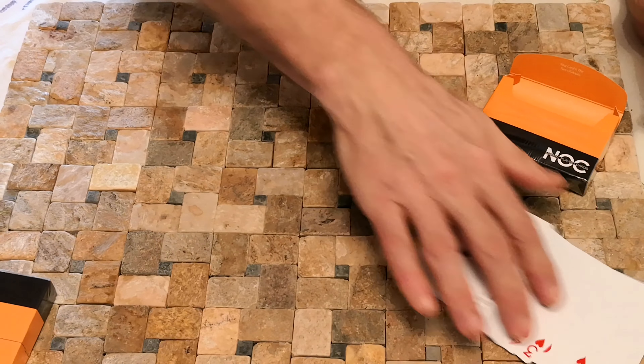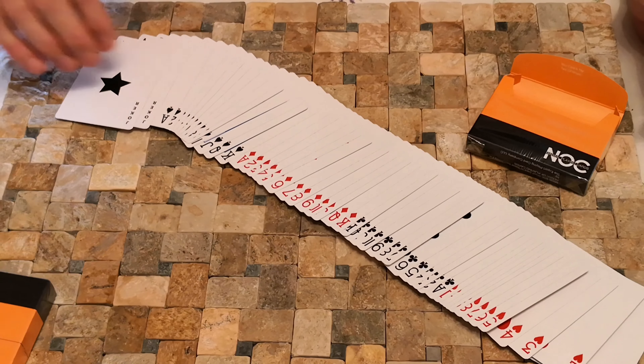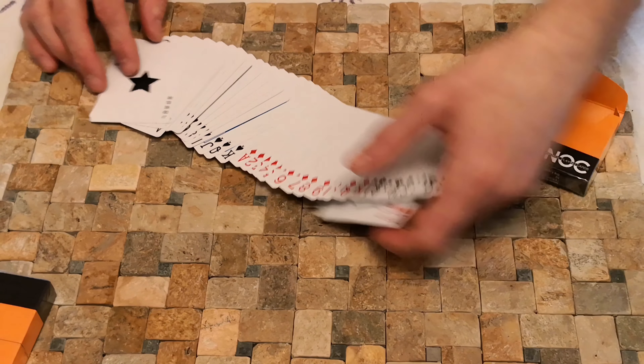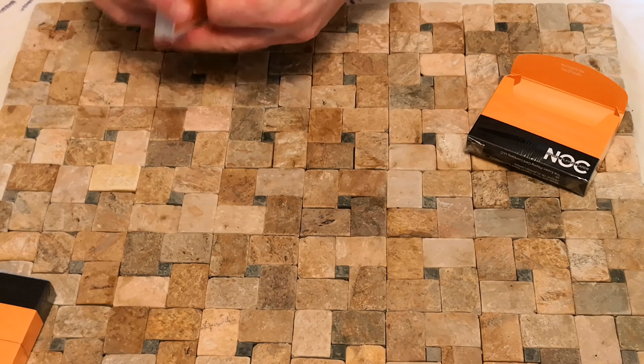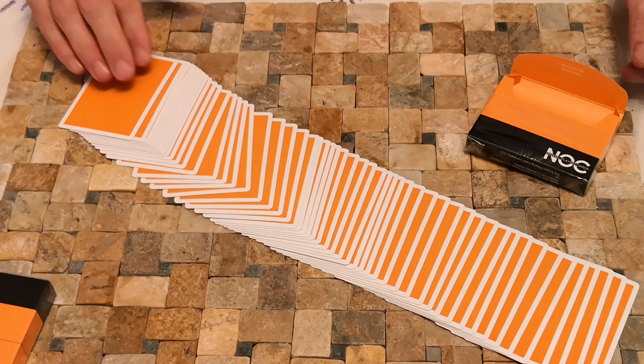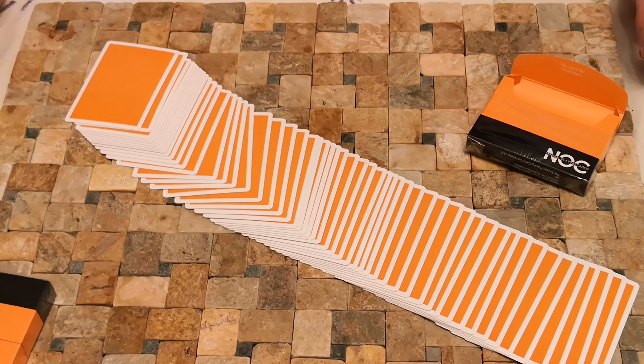Not enough in there really to warrant charging more than £5.00. But overall, very happy. That is the Knock playing cards in the summer edition — orange or something. As you can see, my homework skills are still the same, I don't do any. Okay peeps, thank you all for watching. Take care, and I'll see you all next time with something else. Bye.